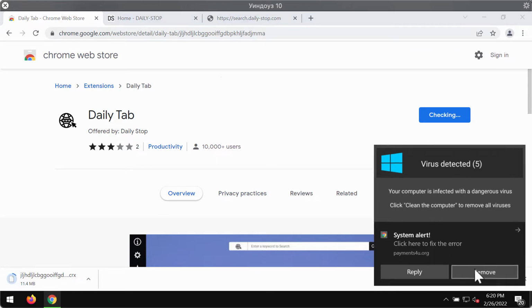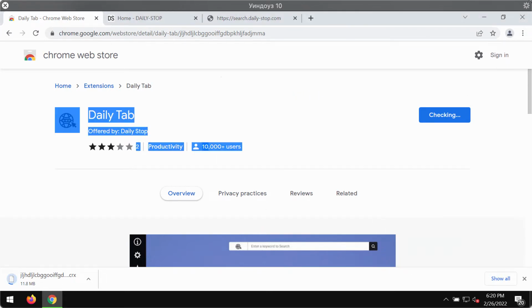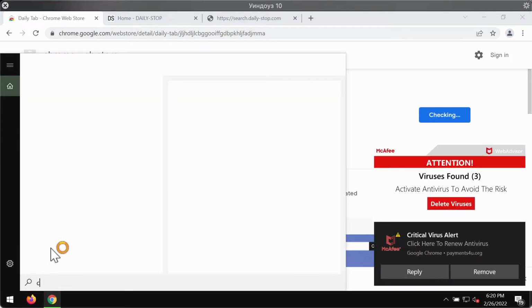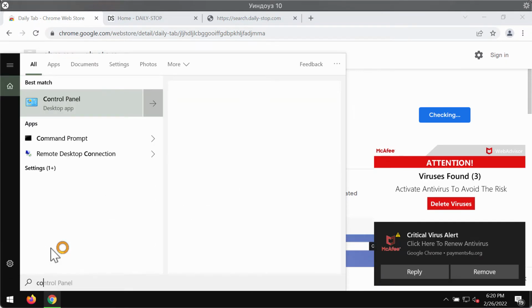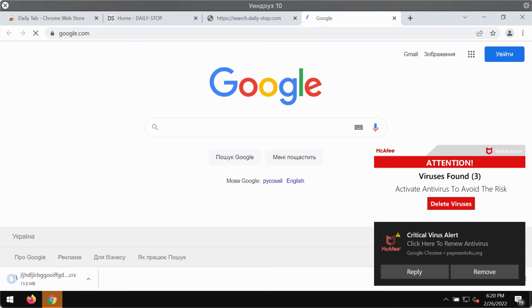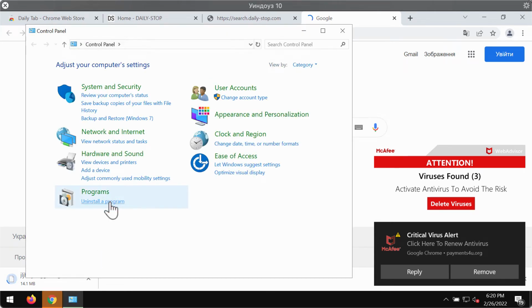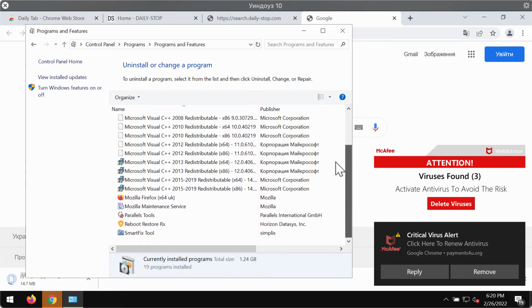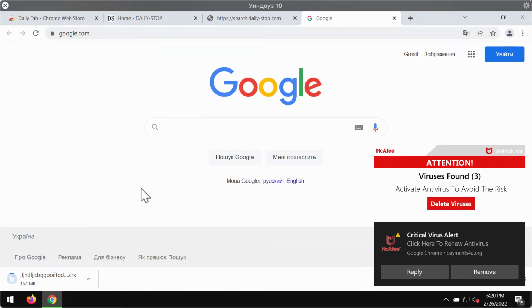You need to be careful, first of all, to check the control panel of your computer, and if you locate any suspicious applications here on the list, be sure to uninstall them to get rid of them in the manual way. If you find something suspicious here, right-click on it and uninstall it right away.